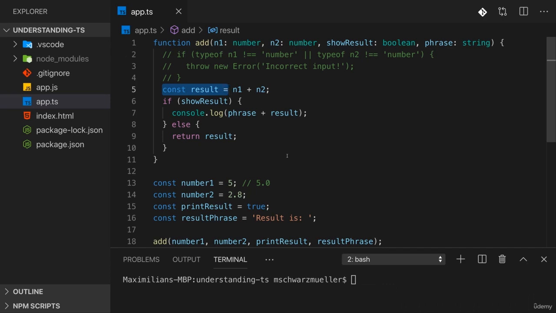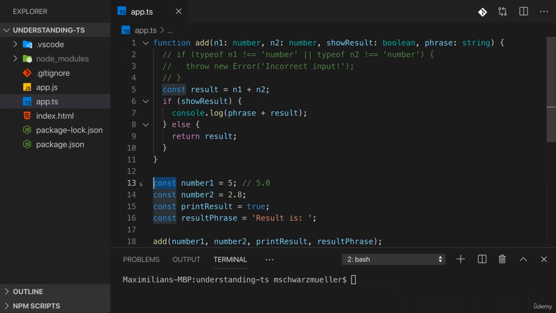This means that TypeScript does its best, and it does a pretty good job there, to understand which type you have in a certain variable or constant. And here, for example, it understands that number 1 will always be of type number in the end because you initialize it with a number. Now, this actually is a constant, so it's even more specific than that, and the type it identifies here is not just any number, it's the number 5. Because you'll not be able to assign a new number or a new value to a const value anyways.